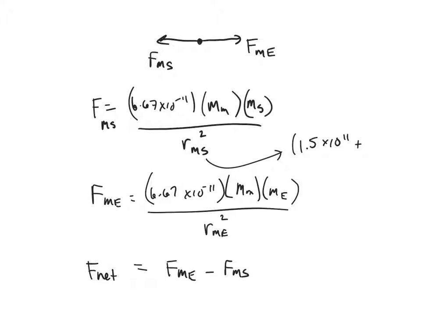Now, what's the radius of the sun and the radius of the moon? Can we look those up also? Because that's the real distance between them, right? The average distance between them in your text is not referring center to center, unless it says center to center. If it says average distance between, it's usually referring to surface to surface.